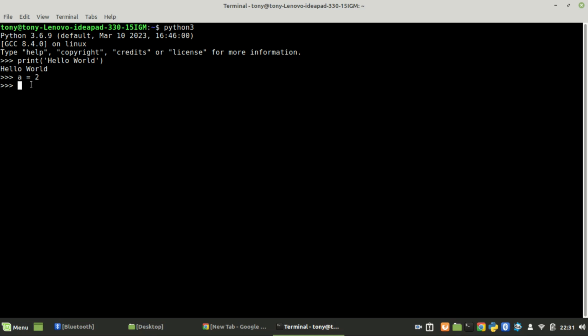Okay, now let's create another variable. Let's give it a name like B. Let's also assign a value to it. So spacing, then equal sign, spacing.